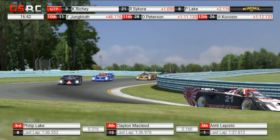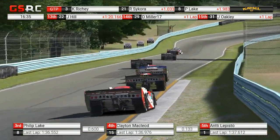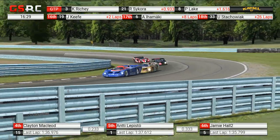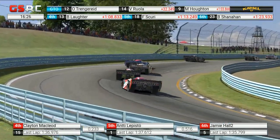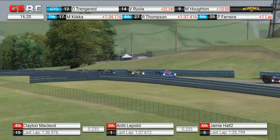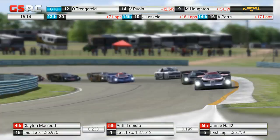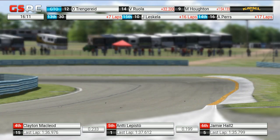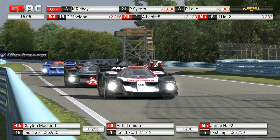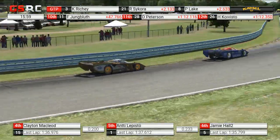This is incredible stuff. Look at all the prototypes that are up in this fight. Yeah, this is incredible. I said it a little while ago, this is one of the best prototype fights we've seen in quite some time here, Joe, on this broadcast. Cloud has been fighting tooth and nail just to see what he can do if any of these cars maybe makes a mistake. Now coming up into traffic. This is the Audi of Pedro Ferreira trying to make his car invisible as best he can. Look at the sea of prototypes just streaming by him. This is just an unreal traffic jam that we've never seen up at the front.